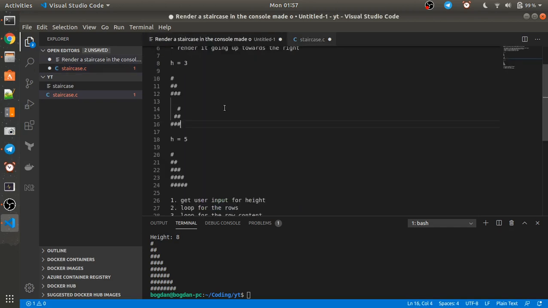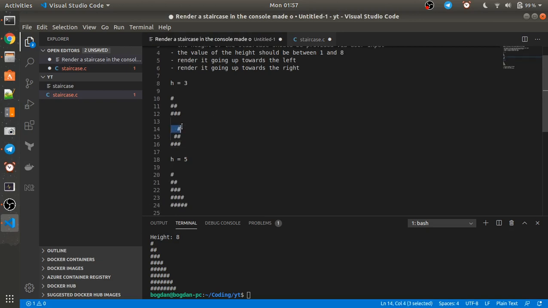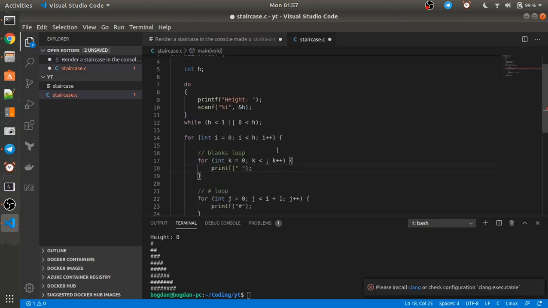If we look at it, on the first row we need 2. Let's imagine the height is 3 again. So on the first row we need 2 and then 1 and then none. So basically the blanks need to decrease. If we think about that, we could use something like this. h is a set value and i increases on every row.